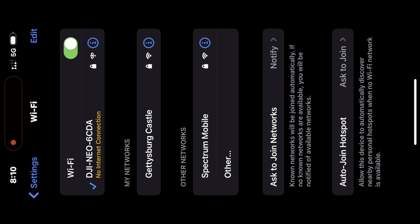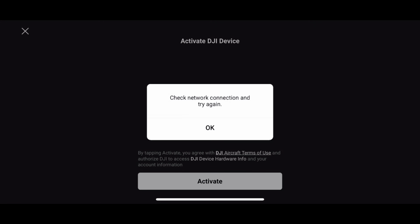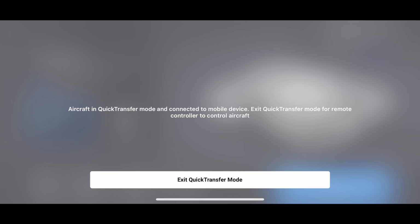So at this stage, I am just frustrated with the DJI NEO. I'm not sure if I have the bad apple. So that's it right there. The same thing over and over again.